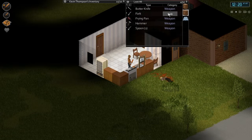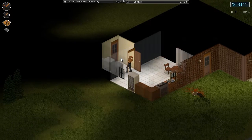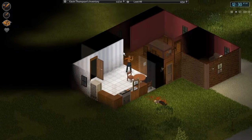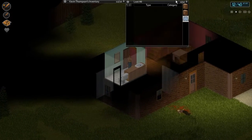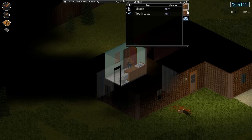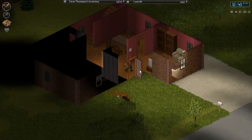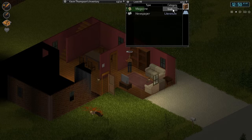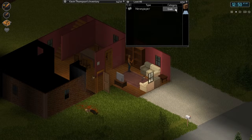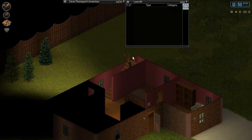Broccoli, chocolate. Grab another hammer. Not that I really super need it right now, because I already have, I mean, two other hammers. But if for some reason I run low on weapons, I'll have this third hammer. Antidepressants. I'm gonna forego this other bath towel for the time being. Farming for intermediates, magazine and newspaper. Just in case we get bored for whatever reason. Although we've been keeping pretty active up to now.